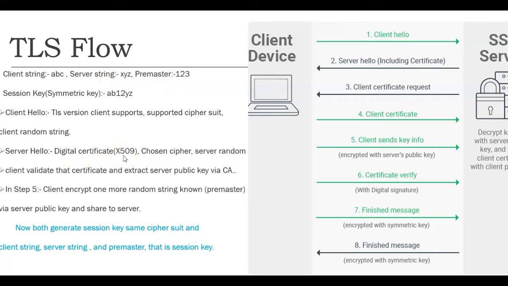There is an optional step 3 where the server can send a client certificate request. It is not necessary that a client certificate is required in the TLS flow. If requested, the client may send a certificate back. In TLS 1.3 this has been simplified and made faster by collapsing this into the Hello step. Steps 3 and 4 are not very critical — the first two steps are most important. After the Hello exchange, both sides have ABC and XYZ: the client has ABC and XYZ, and the server has ABC and XYZ, along with the selected cipher suite algorithm.